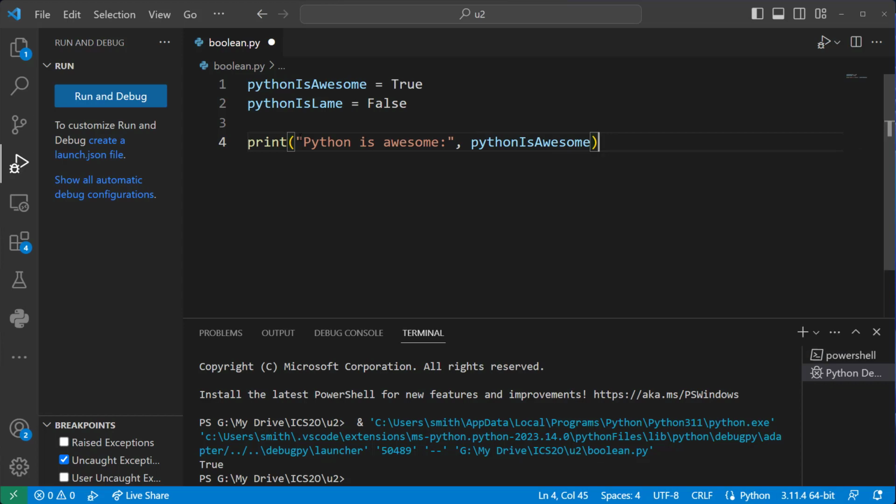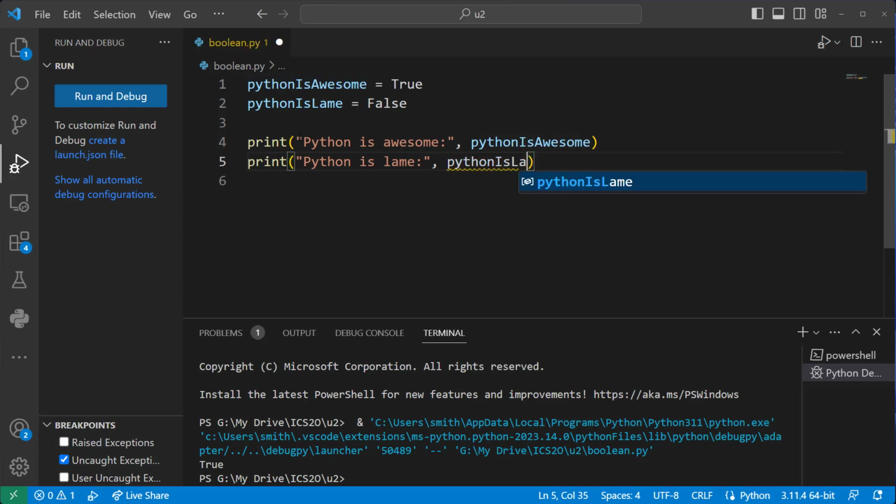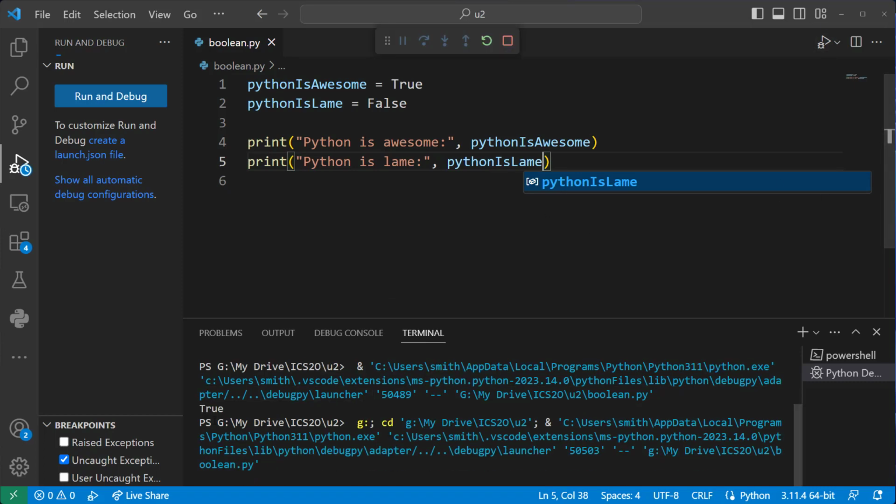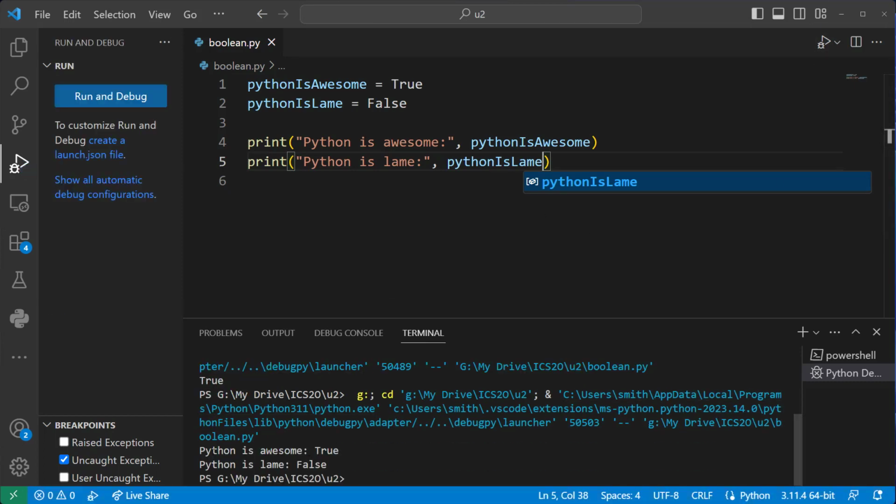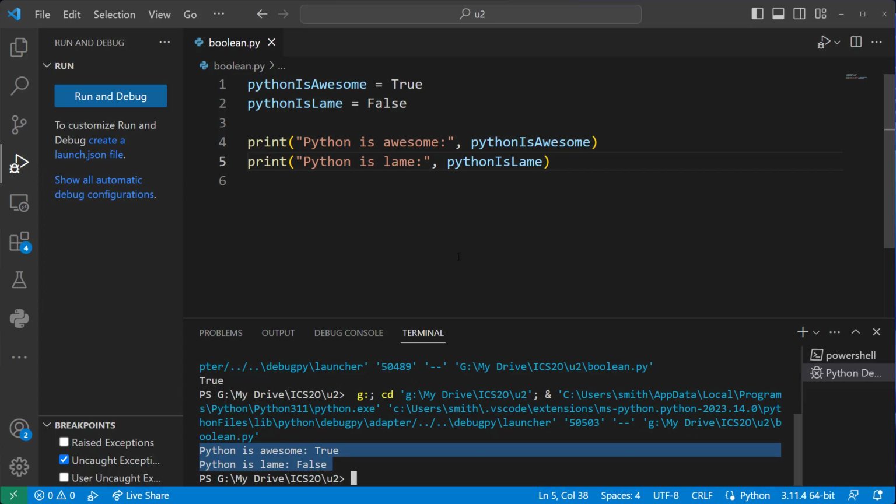Perfect. Then I'm going to copy this line, paste it, and change a few things. I'm going to change this to "Python is lame," and then change this variable to the python_is_lame variable. The reason for that is I just want to show you that you can do true and false. So if I save and run, we'll see here true and false.